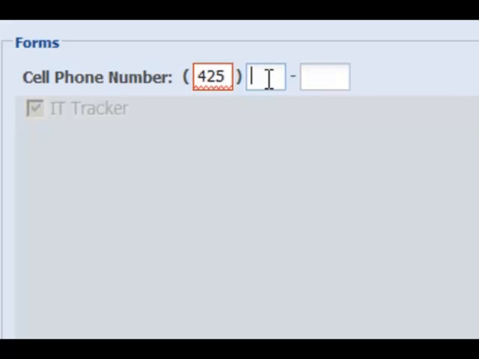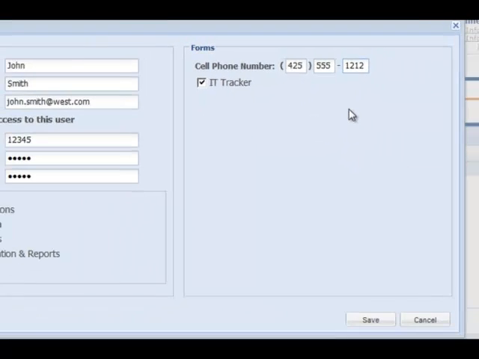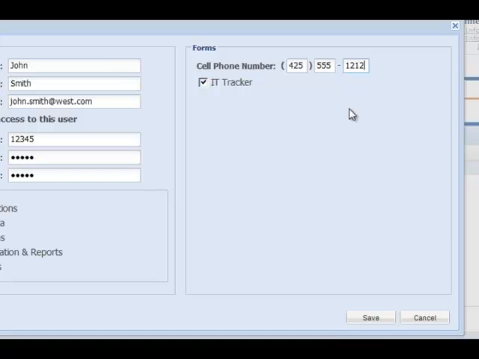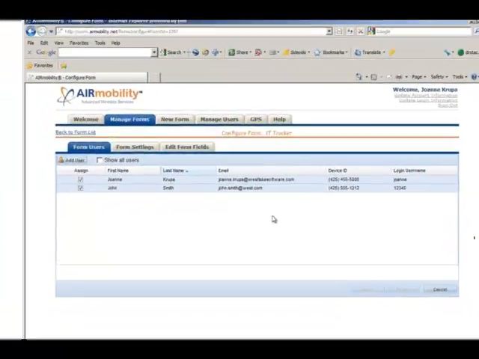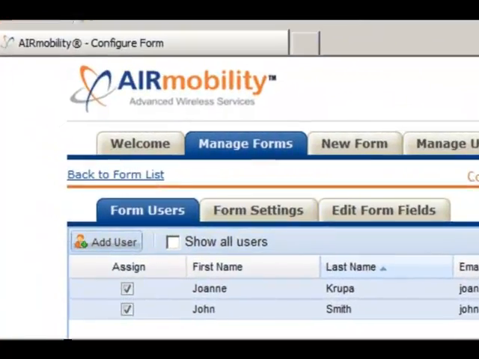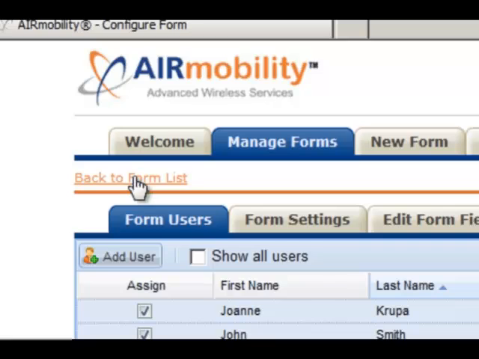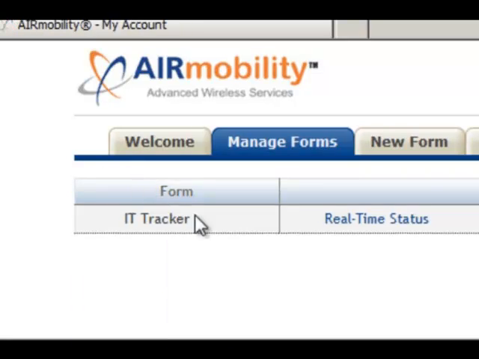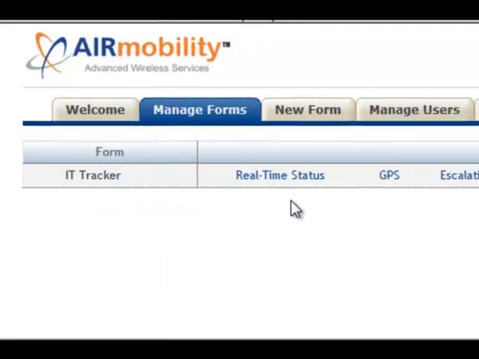If you are an international visitor and your numeric phone numbers are not 10 digits long, this field simply works more as a 10-digit ID code. Use the last 10 digits of your longer phone number. You will use the same 10-digit number when setting up the handsets. Select Save. Repeat that process for all the users you plan to test with. When done, click the Back Form List link. The form is now complete, listed here, and is 100% live and ready to use.